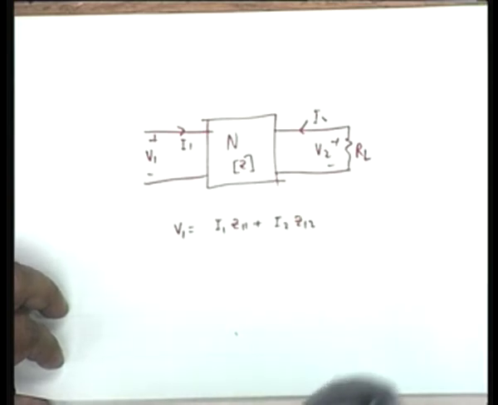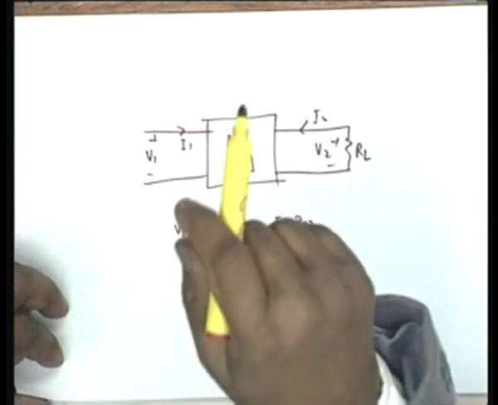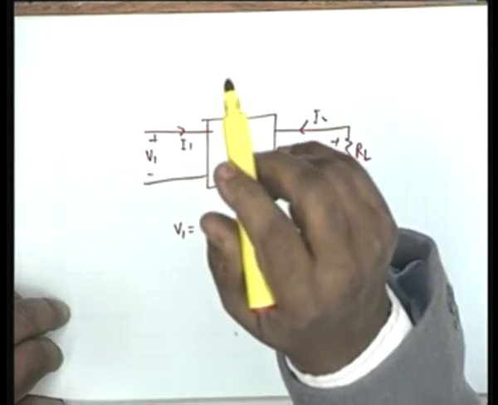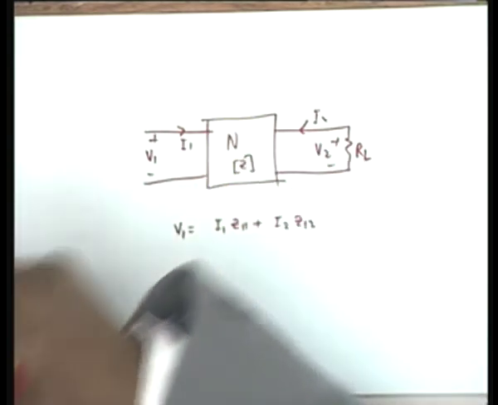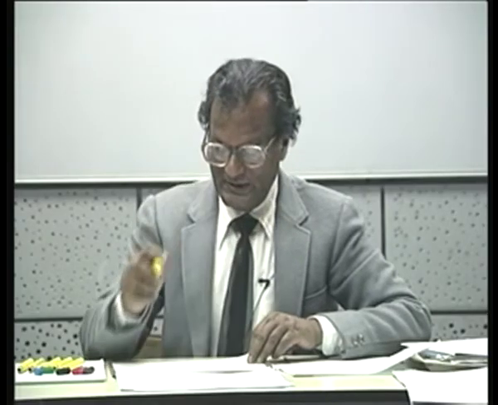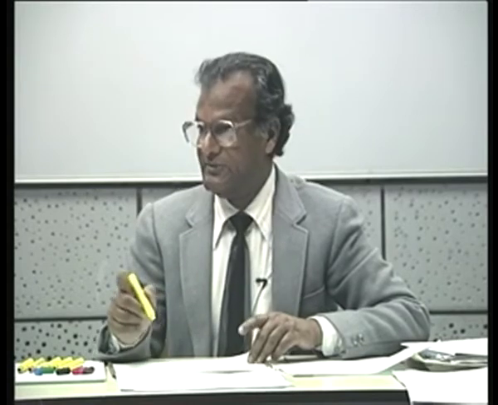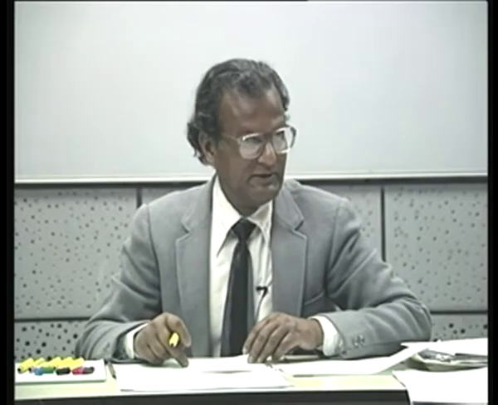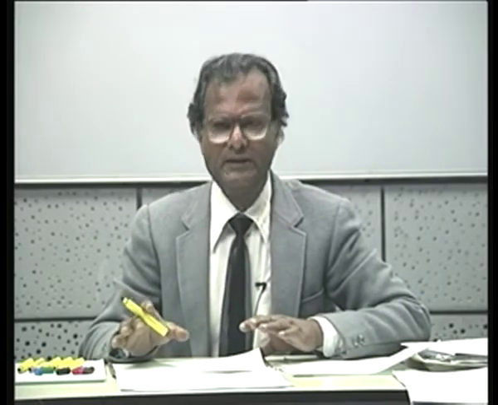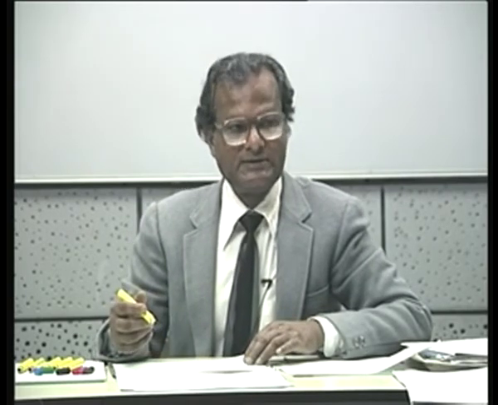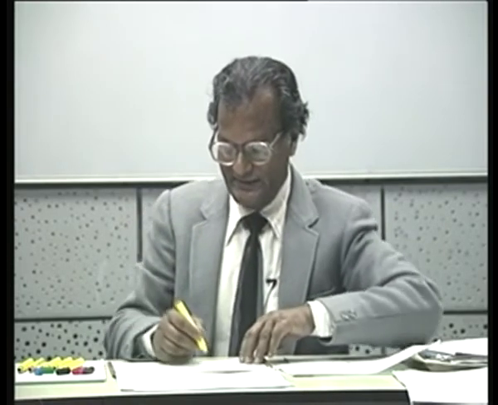There should have been an objection to the T parameter equivalent circuit, which none of you raised. We have to assume the network is reciprocal. If you are using a T parameter equivalent, then you have to assume that the network is reciprocal, which is not given, and therefore in theory there is an objection. So what I want to do is to solve it by assuming the equations and then show that if Z12 is equal to Z21, the T parameter equivalent circuit could also be used to calculate this, and that they give the same results. That second part, as I said, I leave it to you.